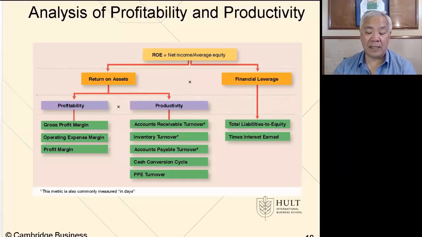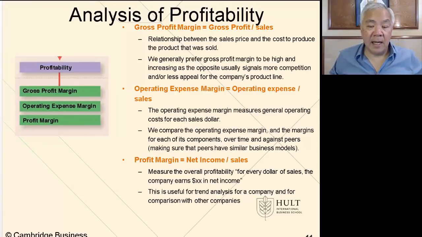And that's what we'll look at next, these green boxes that represent some more refined analysis that are quite important to do, not just the top level or even the second level. Now we're going down a little deeper into almost the account level. So analysis of profitability, and I just carried forward the left side of that chart here so we can remember that. And we have three green areas or boxes.